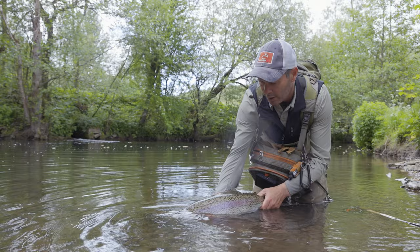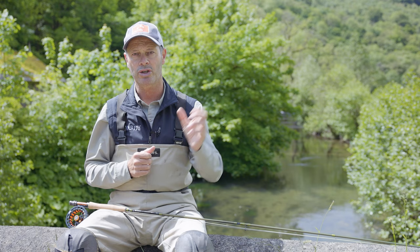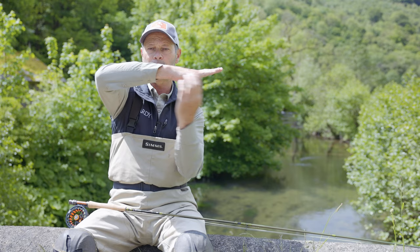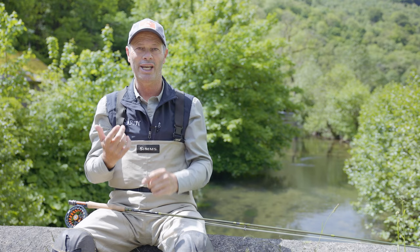One of the other real common mistakes is lifting into the fish too soon. A lot of us — the reaction is as soon as you see a fish move to the fly, you tighten. You can be a little bit too quick with mayfly because it's a much bigger insect, and especially when the spinners are on the water, the trout knows they're not about to fly off. So they come with a more languid rise form, nice and slow. Wait for the head to turn down so you know the fish has closed its mouth, and then you can tighten. The old phrase 'God save the Queen' is quite appropriate — give it approximately two seconds.